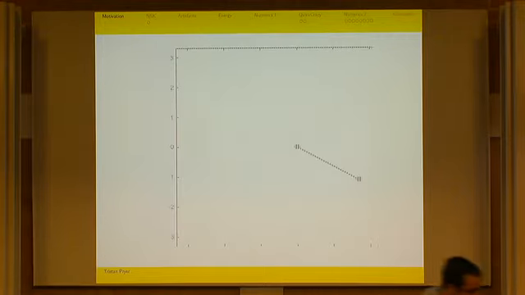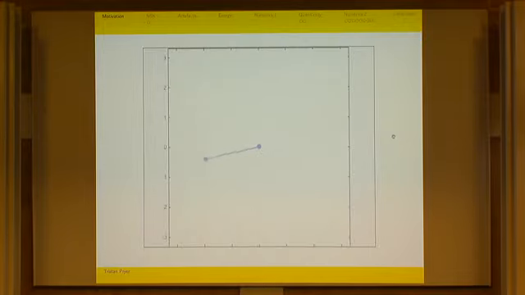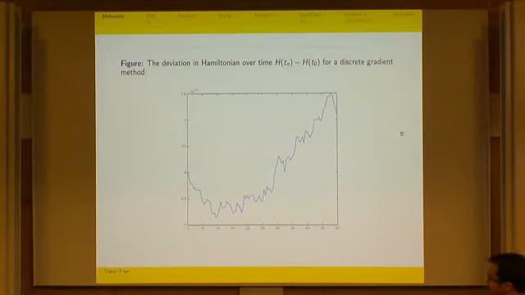So I can show you another video. I don't know what it looks like. Funny. This is the method again. More or less in the L2 norm, you won't see any difference to how this behaves compared to the Crank-Nicolson method. But if you look at the deviation in the Hamiltonian, and again check the order, this is now 10 to the minus 15, which is machine precision in the simulation that I ran, or at least the precision of the Newton solver that I was using to solve the problem. So here the Hamiltonian is conserved up to machine precision. This is what we like. So this is, I claim, a reasonable thing to do.